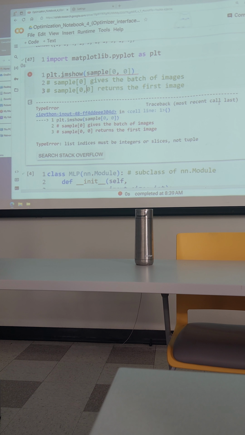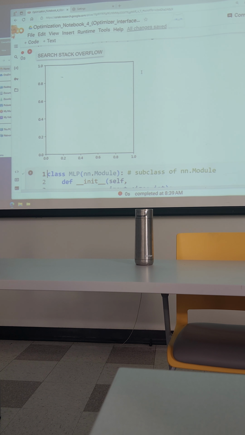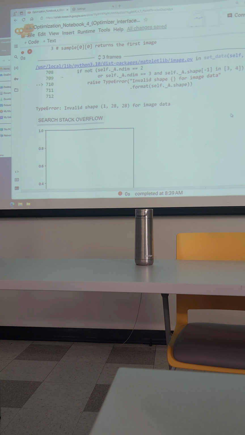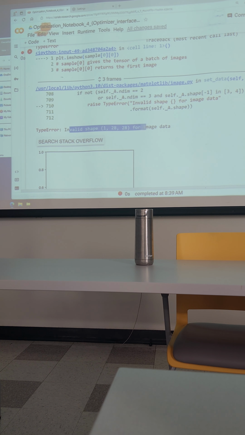This is already a tensor, so this gives the tensor of a batch of images. What we want to do is return the first image. Most likely this will be all white, because this is invalid for image data.